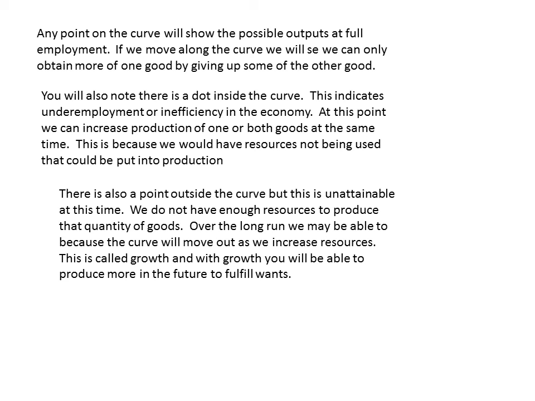There's also a point outside the curve, but this is unattainable at this time. We do not have enough resources to produce that quantity of goods. Over the long run, we may be able to because the curve will move out as we increase resources. This is called growth, and with growth, you'll be able to produce more in the future to fulfill wants.